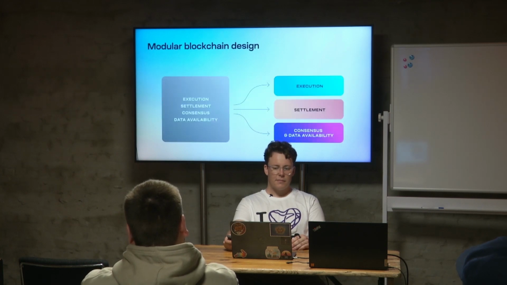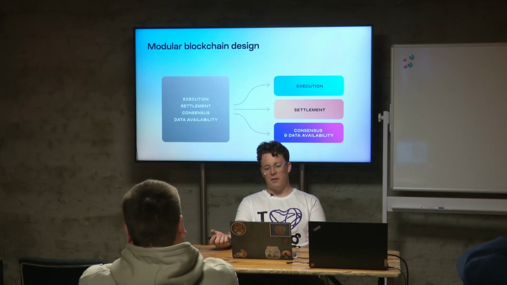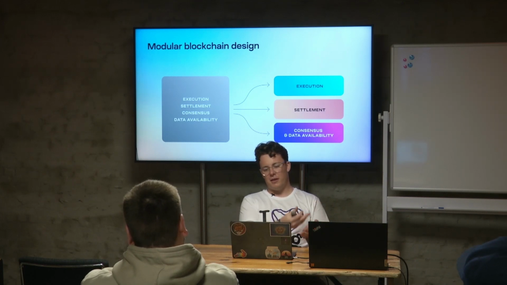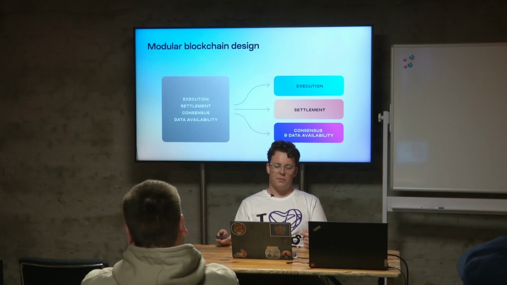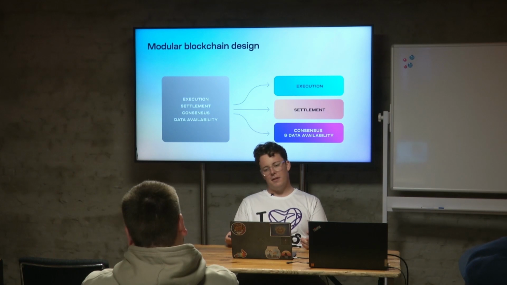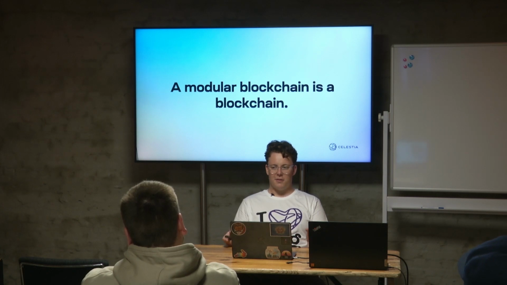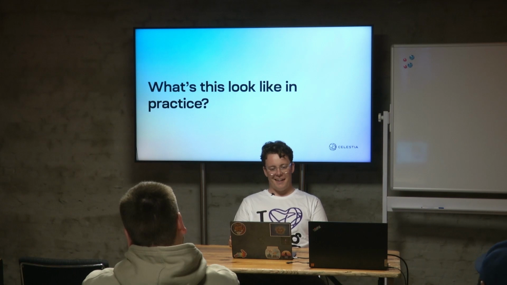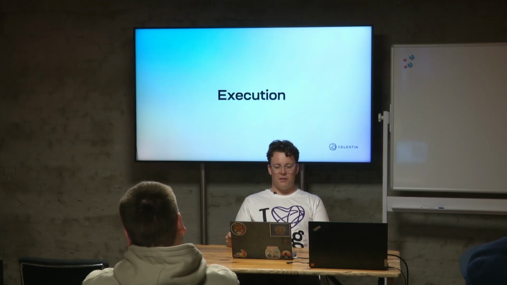And what that looks like in practice is we're able to split up the different layers. Instead of having one monolithic blockchain that runs into bottlenecks, we're able to split those layers apart and specialize each one so that they are more efficient. This helps reduce your gas fees, basically the cost for users, but also reduces the overhead for people to launch their own blockchains. When it comes down to it, a modular blockchain is a blockchain. I used to have this as just "a blockchain", but I think it's cool. They're all blockchains. And what this looks like in practice is we have execution.